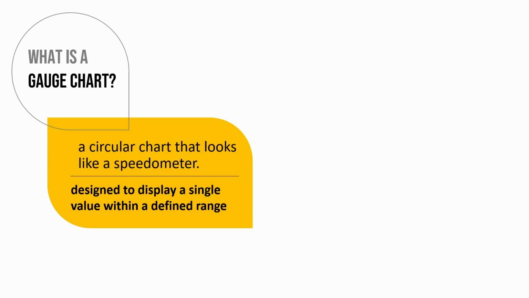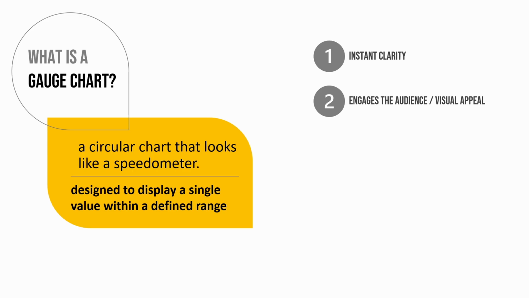So it has several benefits. First is it provides instant clarity. At a glance, viewers can see where performance stands on the scale. So like low, medium, high, and so on. Second, it has a visual appeal that helps engage the audience. So the speedometer-like design is engaging and easy to understand, even for non-technical audiences. So that does carry a lot of weight from the visual standpoint.